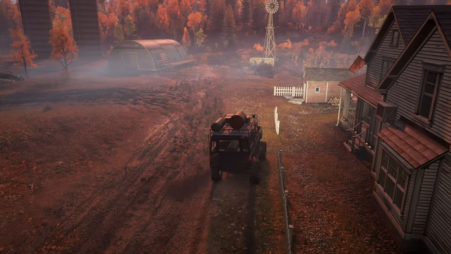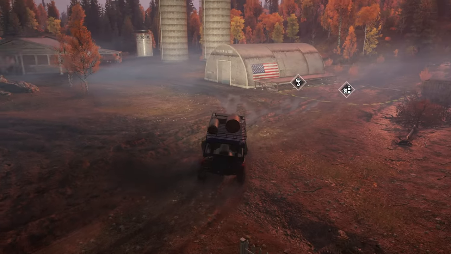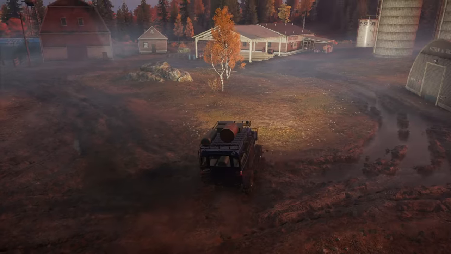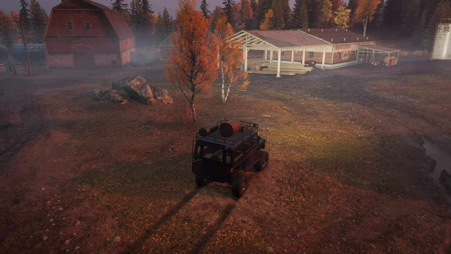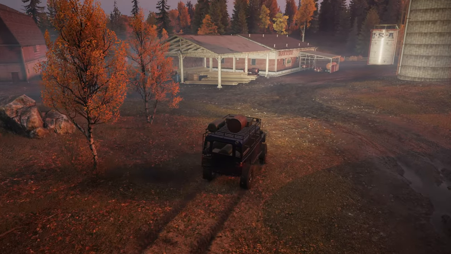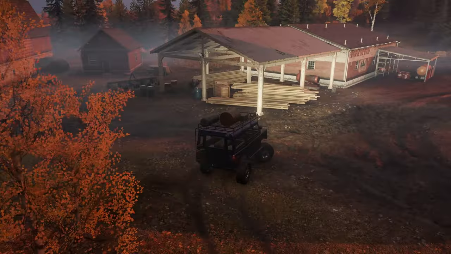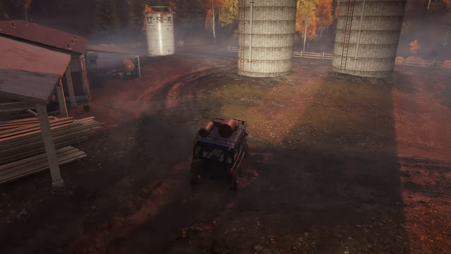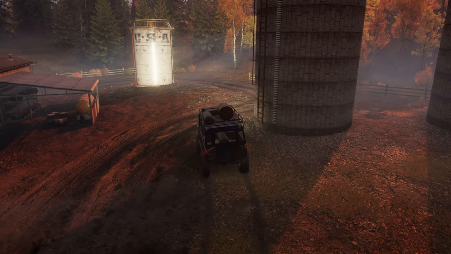But the White Western's a good truck. I mean, I've said it many times, I'm a fan of the Western Star and the Freightliner and stuff like that, but there's a lot of people that will say that the White Western is probably the best truck to get out of this map, especially sort of early game.